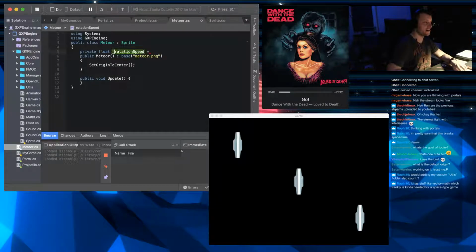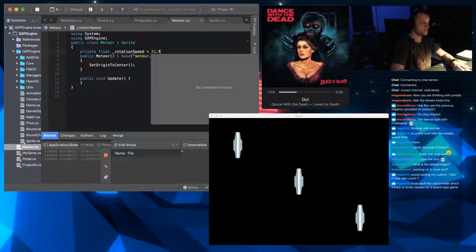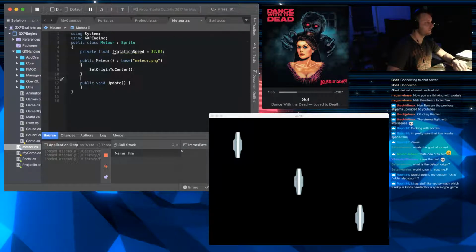It does make your life a lot easier. During the physics lectures, you'll be adding your own vector classes and such as well. So you'll basically make the GXPEngine not use the x and y variable anymore, but use a vector 2 for its position, because then it's way easier to do vector math on your objects. There we go. Hard for me to talk and type at the same time.